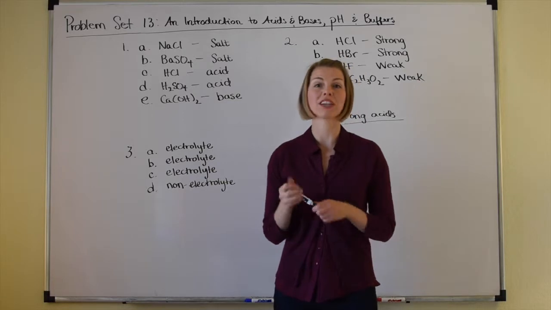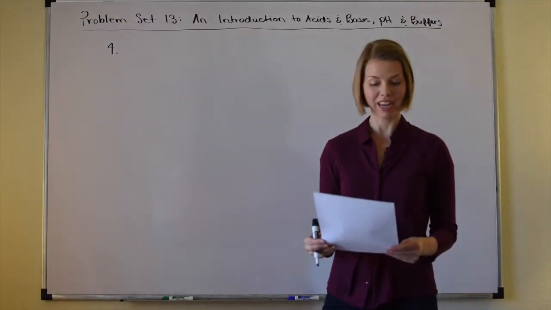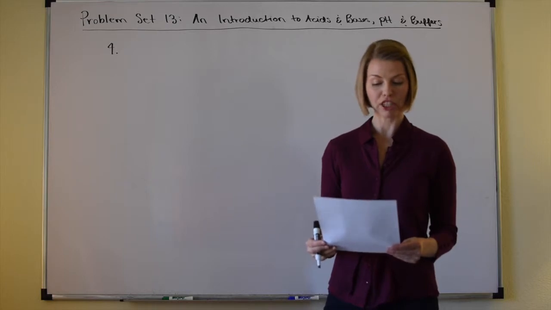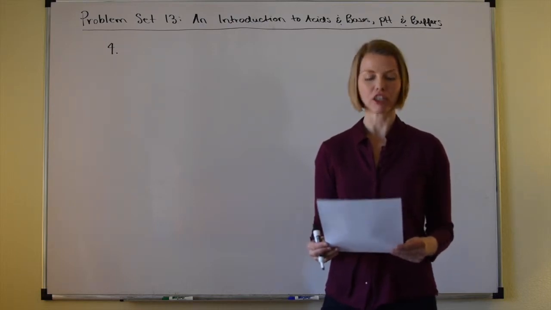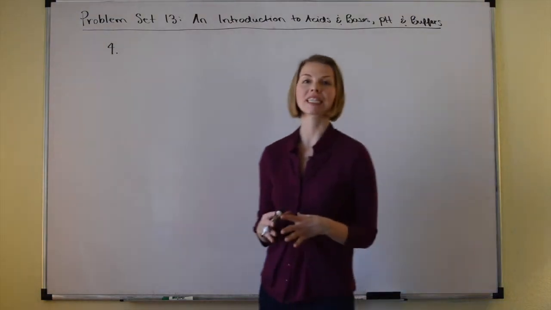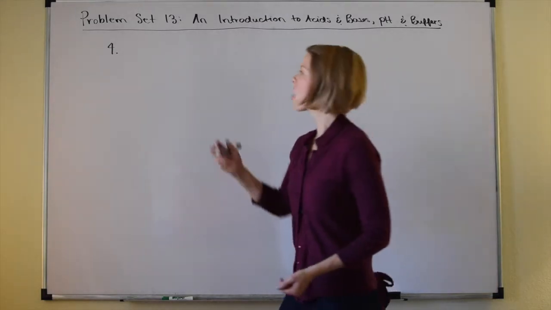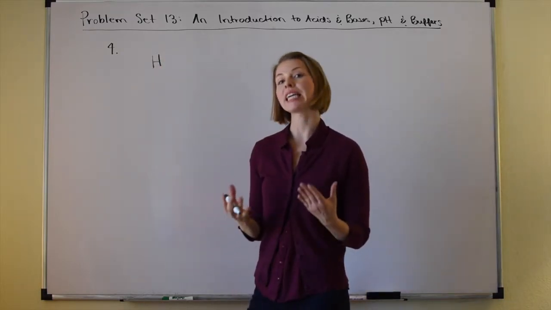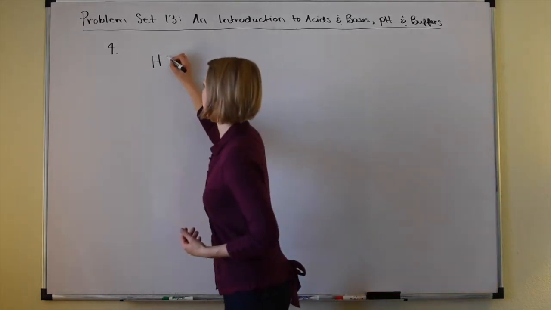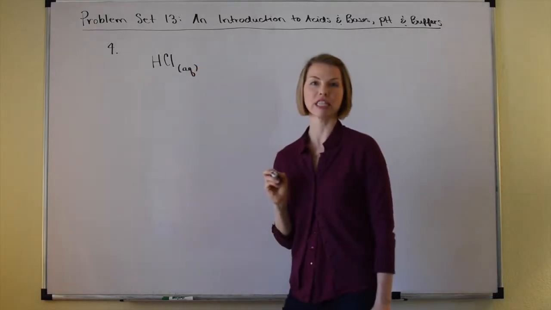Okay, let's go ahead and erase here and go on to number 4. Number 4: write a balanced equation to represent the reaction between hydrochloric acid and magnesium hydroxide. So hopefully you recognize hydrochloric acid as a binary acid because of the hydro prefix. That means hydrogen and just one other element, which you can get from the stem chlor. So it's chlorine. And acids are aqueous, so I'm going to go ahead and write AQ there for the state.